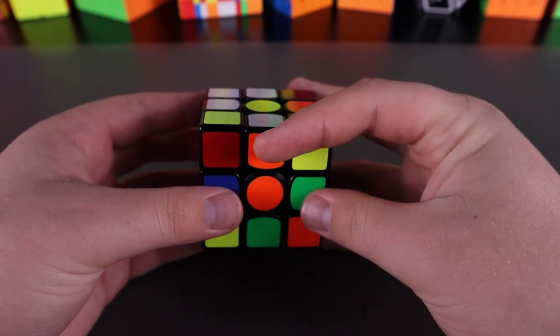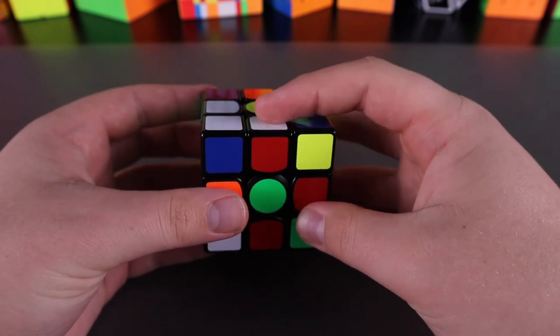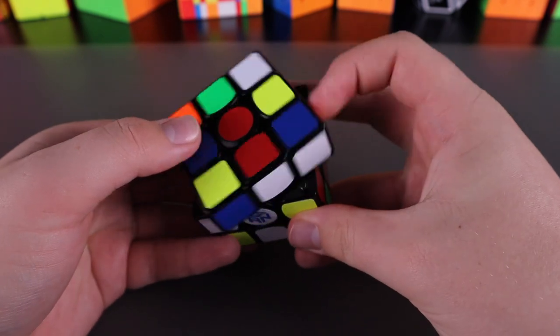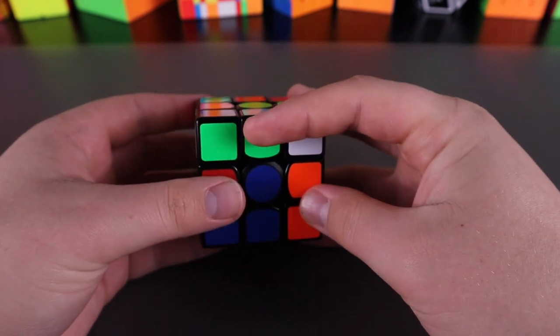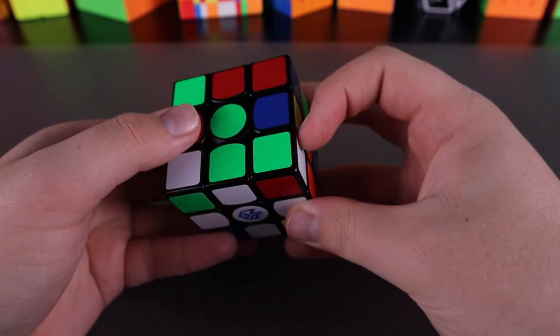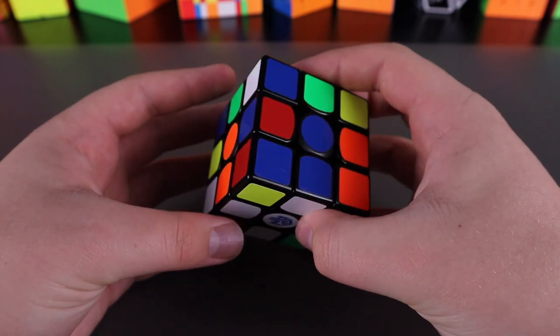So this white and orange one is already lined up, so we bring that down. This white and red one needs to go above the red center, then we bring that down. And this white and green one needs to go above the green center, which is over here. And now we bring that down. And now we have the complete white cross, and all the edges are correctly lined up with their centers.